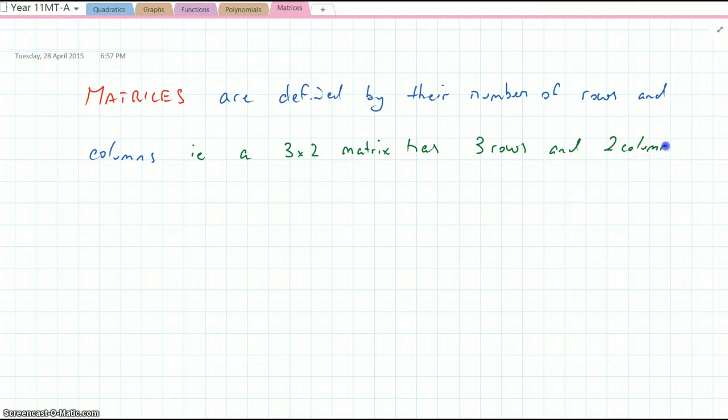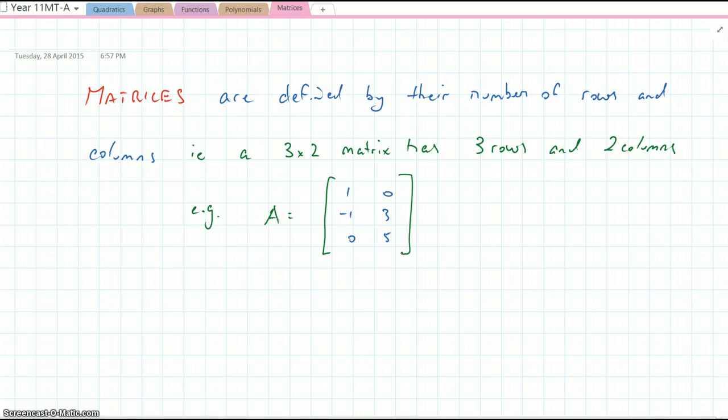I know this is fascinating, but it is quite important that we are able to differentiate between our rows and columns. A 3 by 2 matrix will look like this. So, e.g., we'll call it matrix A. It's got 3 rows, so 1, 2, 3 rows and 2 columns. So let's get some numbers in there. We've only got 2 columns, so there's our 2 columns: 0, 5. Say that's our A matrix.